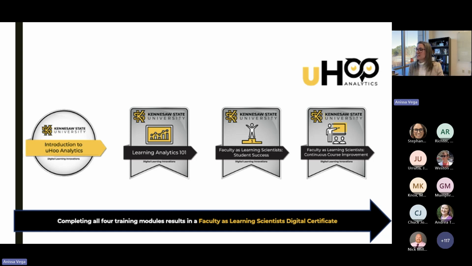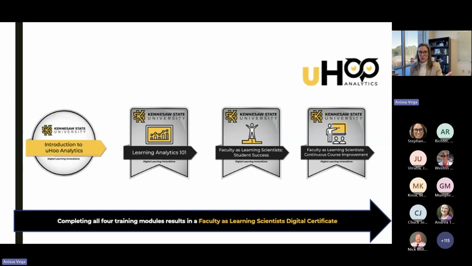They learn where the data is coming from, such that they understand the nature of the data in the dashboards, and then they're given access. So faculty have to complete that module before they can ever see anything in uHoo Analytics, because we will not ingest their data into the Azure Data Lake unless they have taken this particular training.